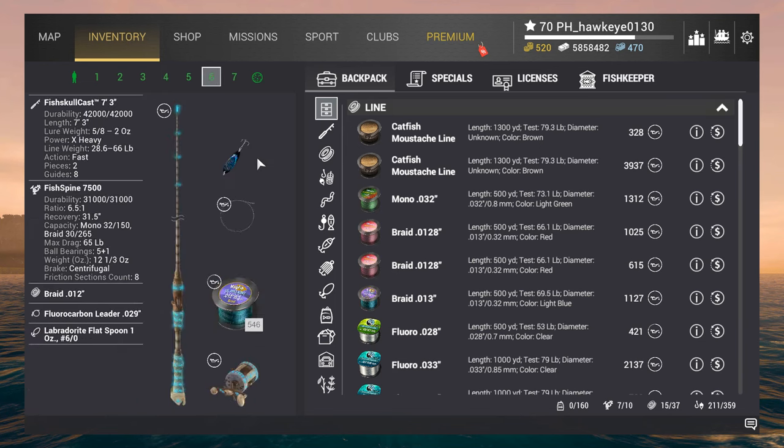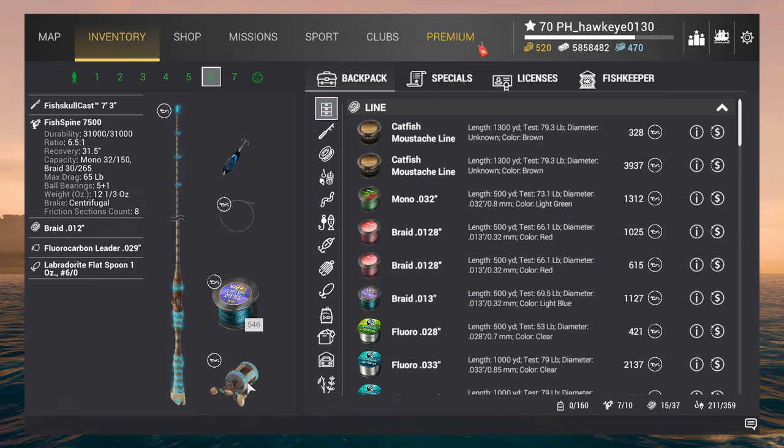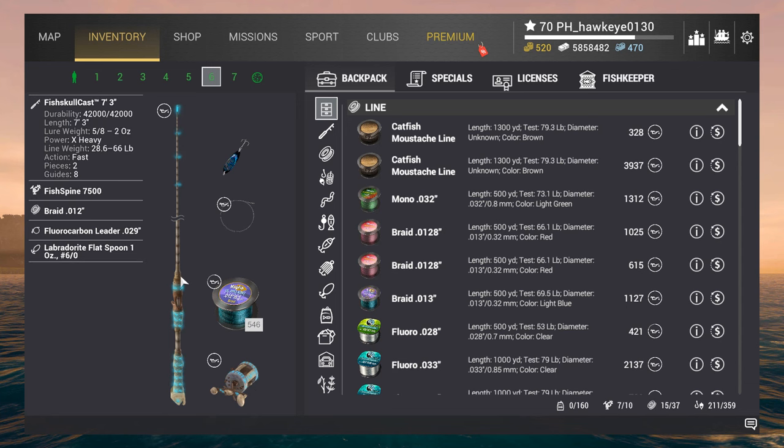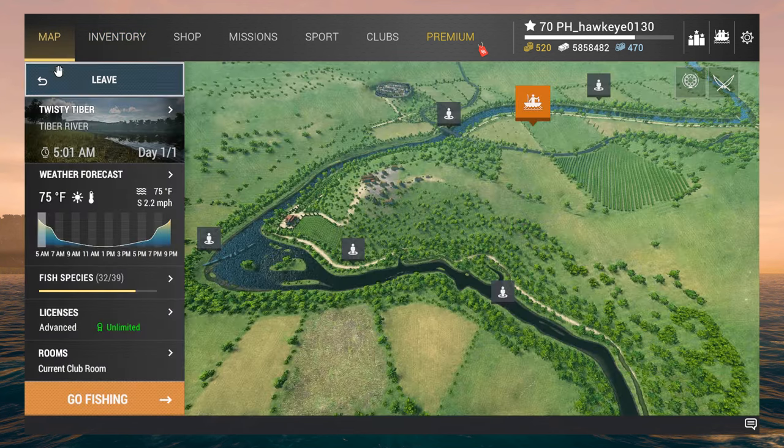Now for the other one, I got the Fish Skull Cast 7 foot by 3 inch. This is one I got from the last Halloween mission. This was a freebie that I won from completing all the missions. It came along with the Fish Spine 7500 reel. So it gets up to 66 pound test. For these guys, it should have no problem. You use the other one if they get any bigger in the next set of monster missions. But let's see what happens here, guys. We need to get ourselves to the boat.